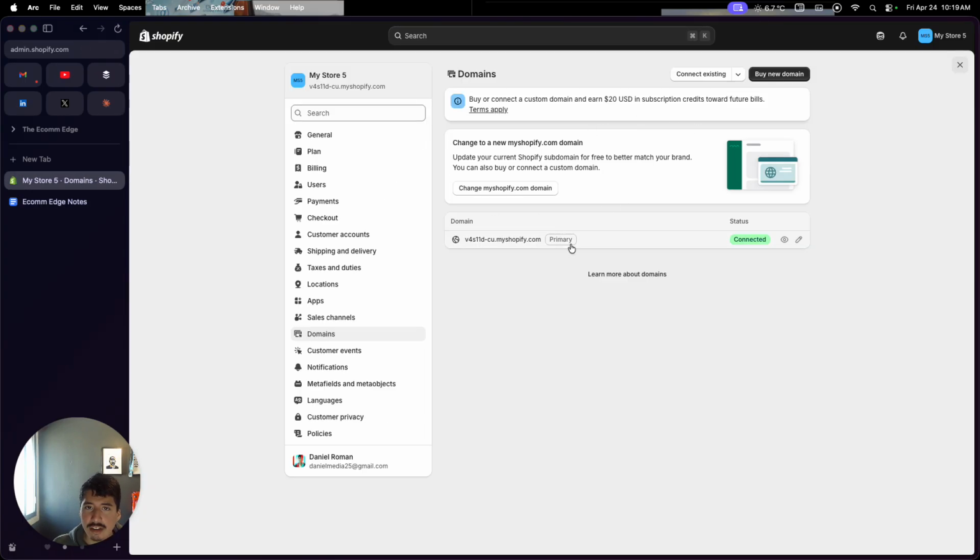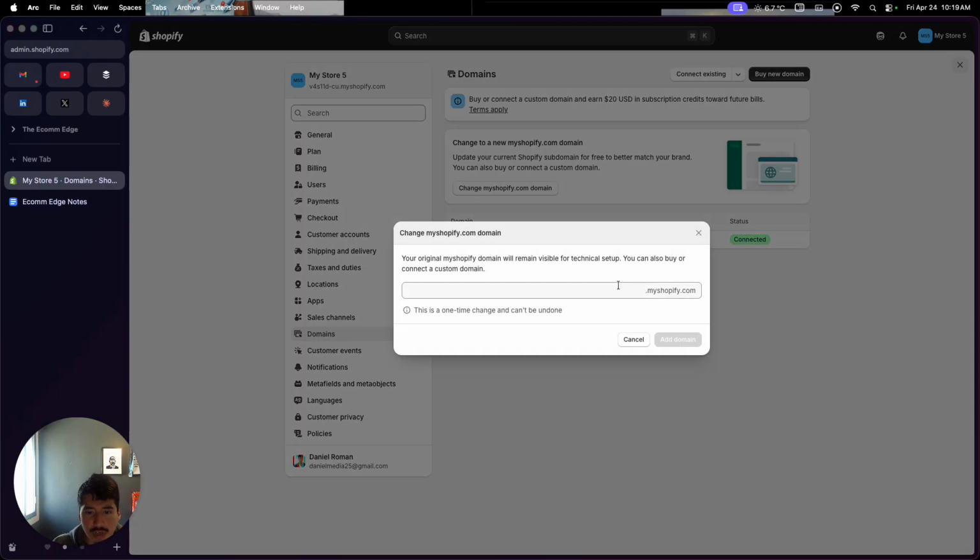So once you've added your Shopify store domain, you can also customize this default domain for your store. But remember, this change can only be done once. If you change the name to something you don't like and you click save, you will not be able to make the changes anymore. Even if you reach out to Shopify support, they will not be able to assist with this.